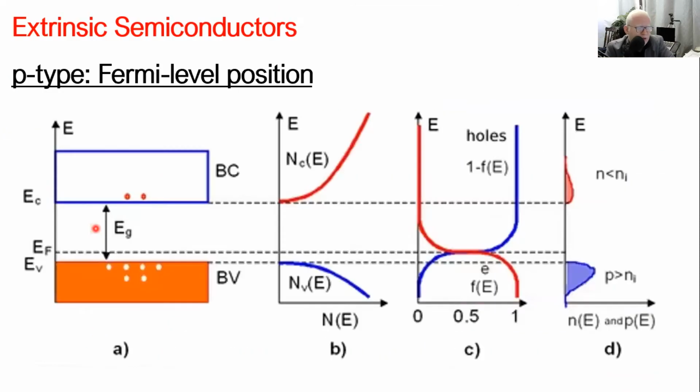So, this is the graphical solution. Again, the number of seats typically is the same. Nothing has changed. 20 seats kept the 20 seats. However, the Fermi-Dirac function goes downward. The probability to find holes increases. The probability to find electrons decreases. More holes, fewer electrons, which is a p-type material.